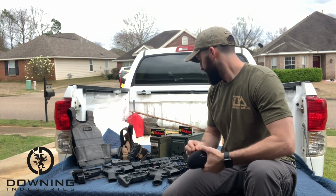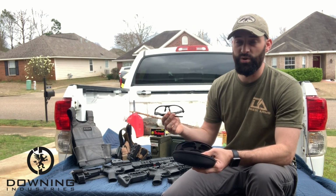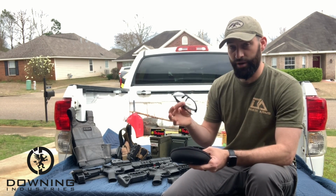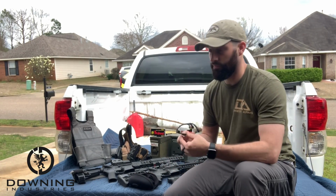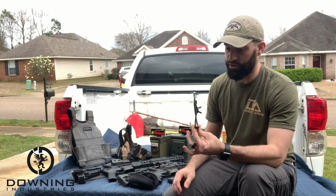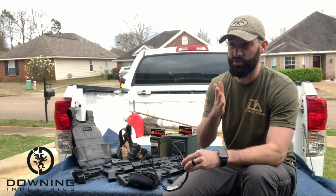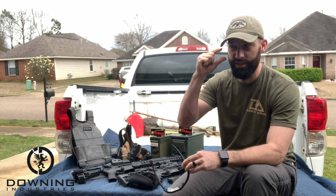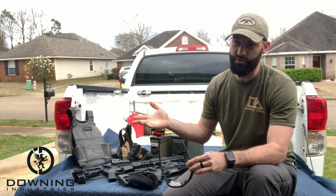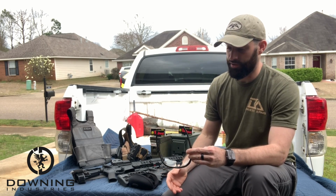Moving on from there. Okay, eye pro. Last time, it's probably getting boring hearing me say that, but I ran Oakleys. I ran these last time, I'm going to run them this time. I don't see any reason to change it. They're not big, bulky ones that obscure my side vision. I got some Oakley Gascans and they have the big side piece, and it obscures your vision a little bit, honestly. And they fall off my head really easy. If I shake my head, those things will come flying off.